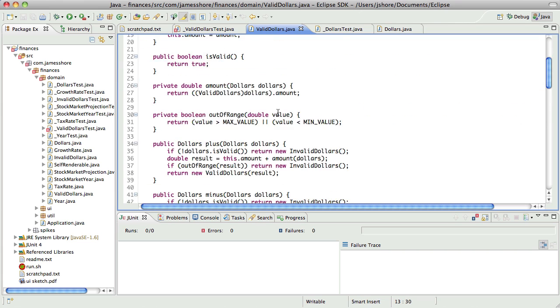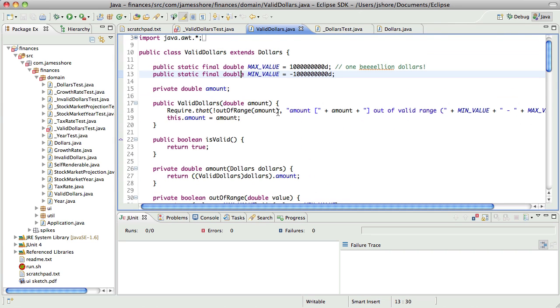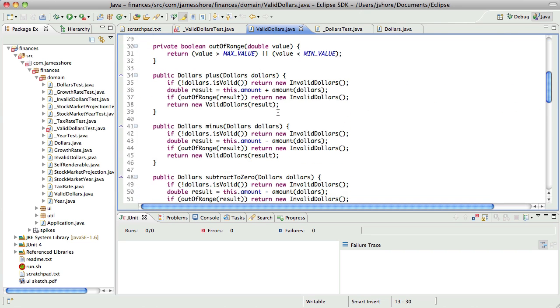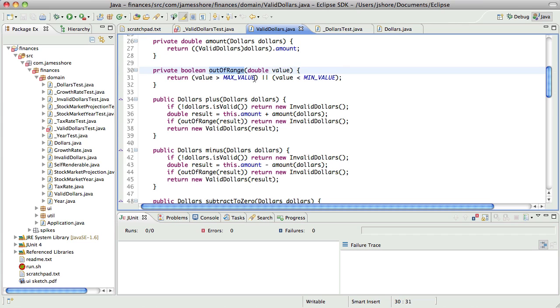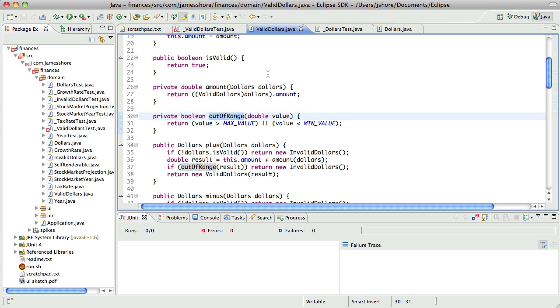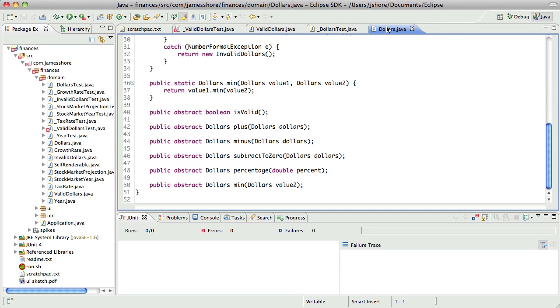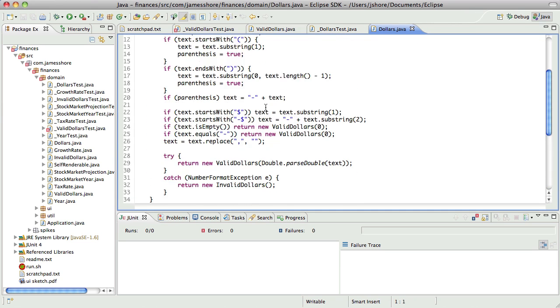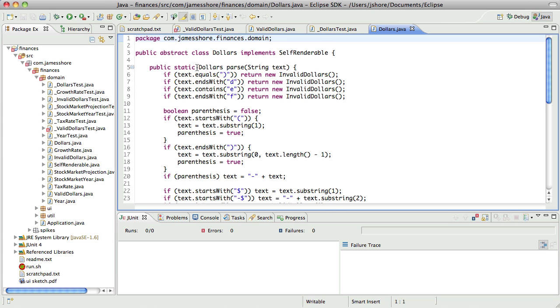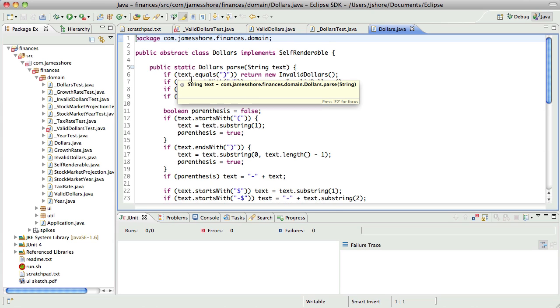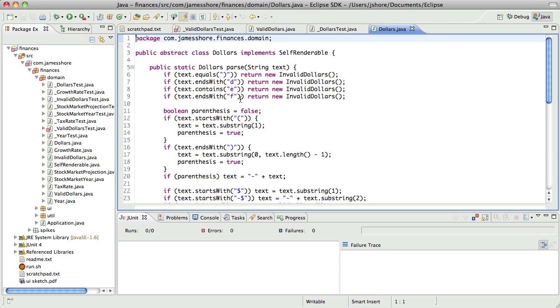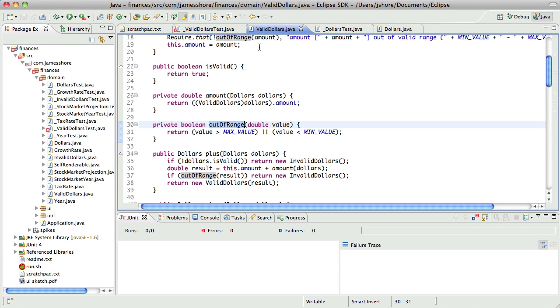I have this code which is about whether or not the value is in the legal range, and I want to use that code, but the parsing logic is inside of dollars. So in order to have the out-of-bounds checker work on the dollars.parse, Dollars.parse has to know a lot more about valid dollars than I really want it to.